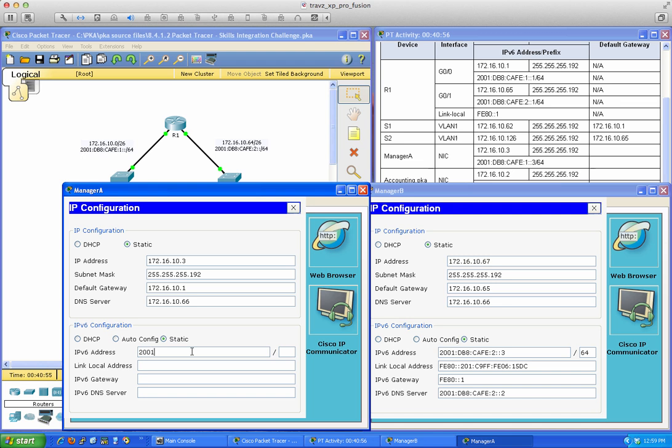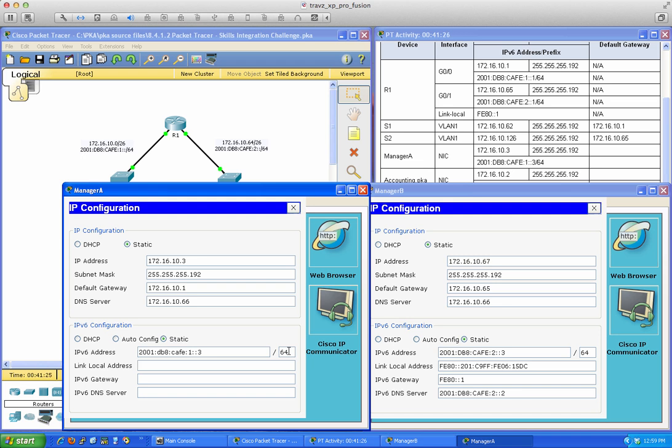All right, very important that we get our IPv6 information in here. So it's going to be 2001:DB8:cafe: and on our side over here it's 1::3. And you can think of it as the IP address which ends in .3. We're trying to stick with that configuration notation here. It's a /64, right?